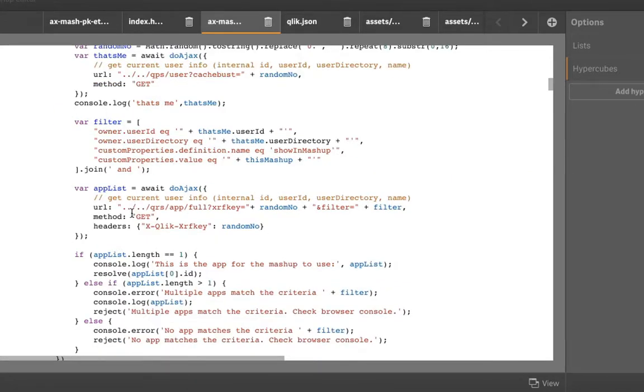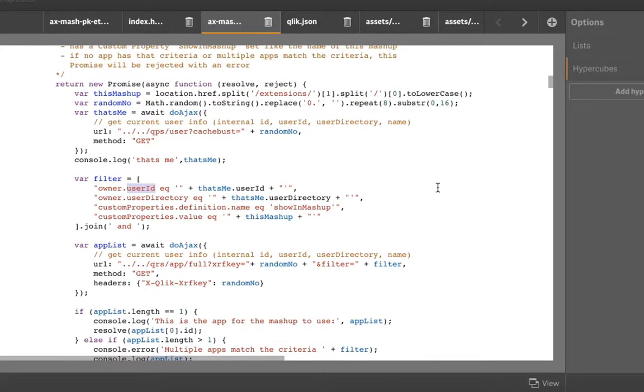So it makes this call and waits for the full list, and it adds the filter. And here's the filter. I'm using owner.userid equals that's me.userid. And remember, this that's me is coming from the personal QPS API. This is my user ID and my user directory that this particular user has got.